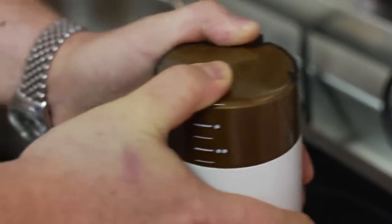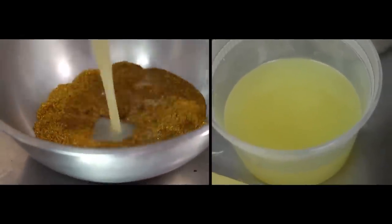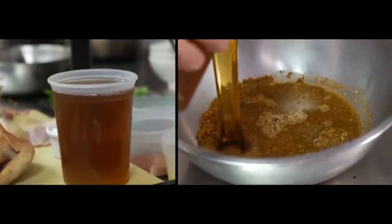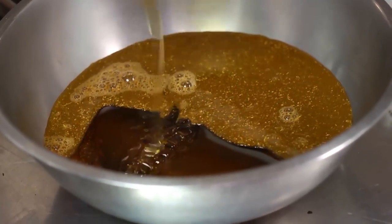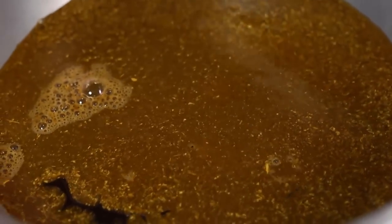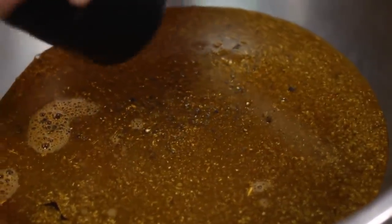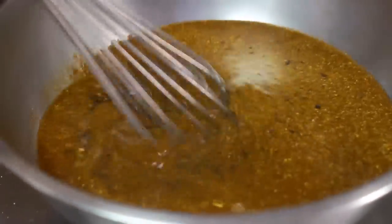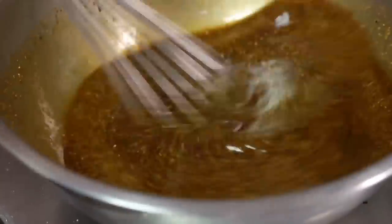We want a fine grind on this. Going in with one cup of Meyer lemon juice, one quart of Indiana honey — that's where I'm from, that's why it's Indiana honey. A couple pinches of kosher salt, a little cracked pepper. And then we're just going to whisk this together. Just be careful, because the honey's a little thick. It's a little messy, but slowly the lemon juice is going to thin it out a little bit.